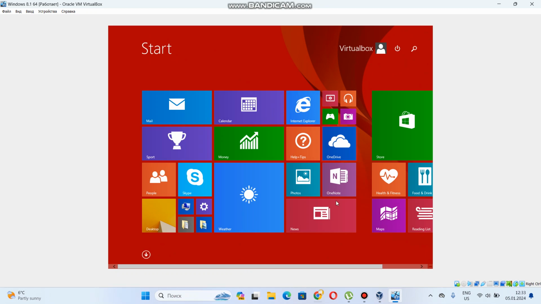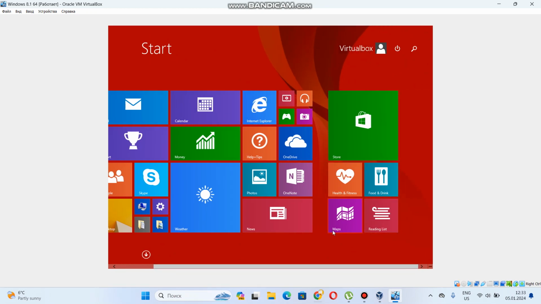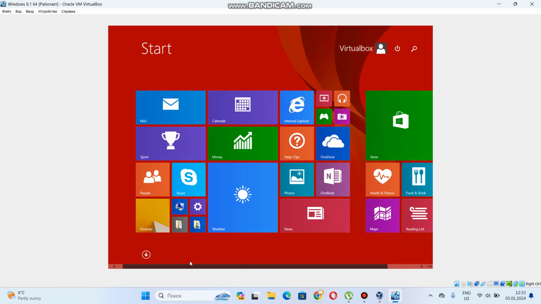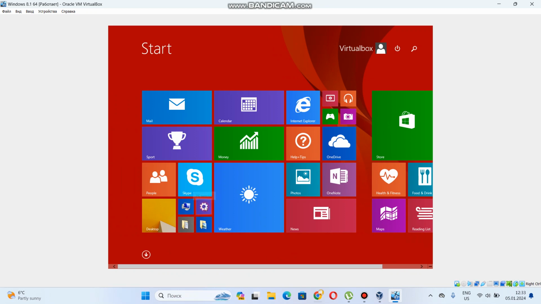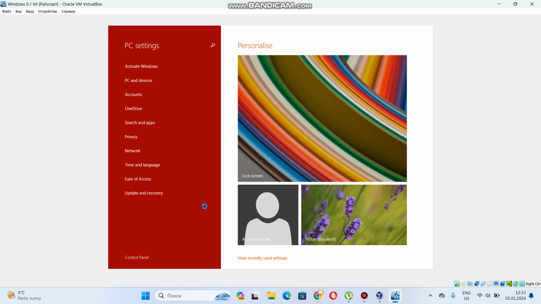Oh my god, it has the Windows 8.1 store and Windows Internet Explorer. Let's see the PC settings. Wow, this is so good.